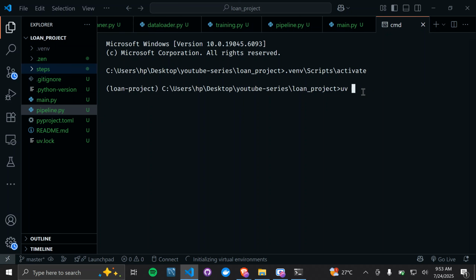We're going to uv run pipeline.py, and if we run that, our pipeline should run. And if yours does not run and there is an error and you really haven't changed anything, you probably should just do uv sync again, so it syncs up the entire thing and everything is up to date. Then you can give it another spin.